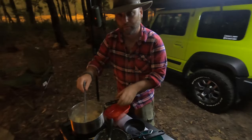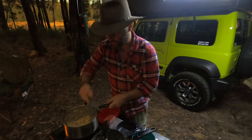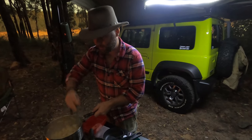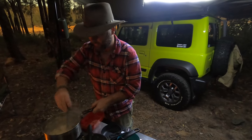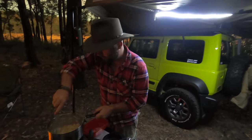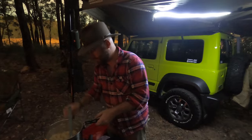Now, you don't want to be stirring it through on the heat for very long at all, because what will happen is the eggs will start to scramble, and you don't want that. You just want them warmed through enough that they're no longer raw. And you'll hear it starting to sizzle a bit. That's when you've had enough. Turn her off.